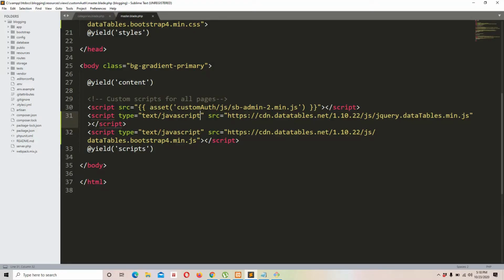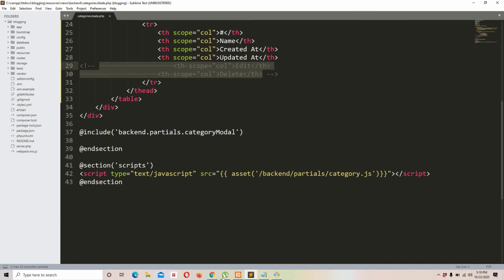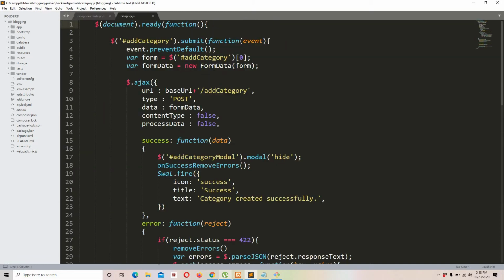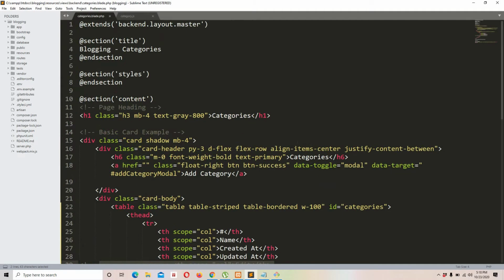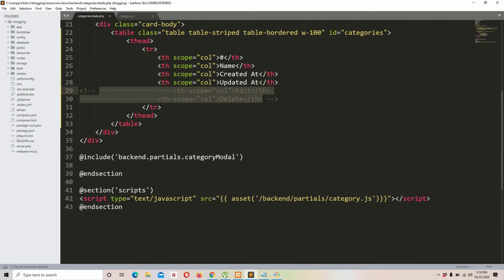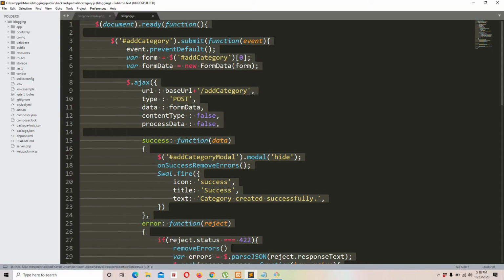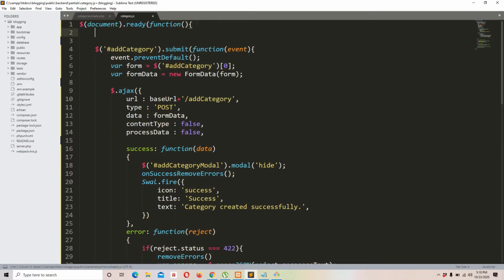Copy, and let's paste it in our JS file that is included in category.js. Okay, so I will look for category.js. Okay, right here. Remember that you need to include this specific JS related code in a specific file that is related to your categories. For this time we are working with categories, so we are going to include it in the category.js related file, which contains the JS for categories. Let's align this. Okay, and right here like this. Now let's align this, and I'm going to paste my code right here.